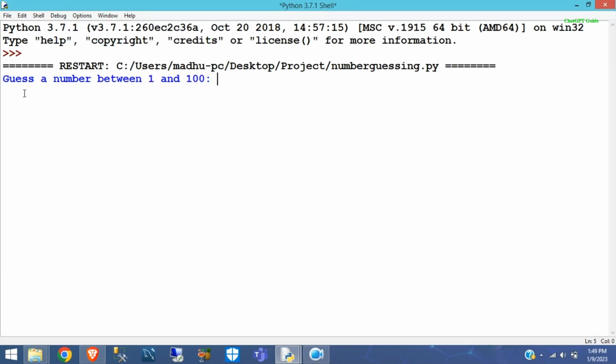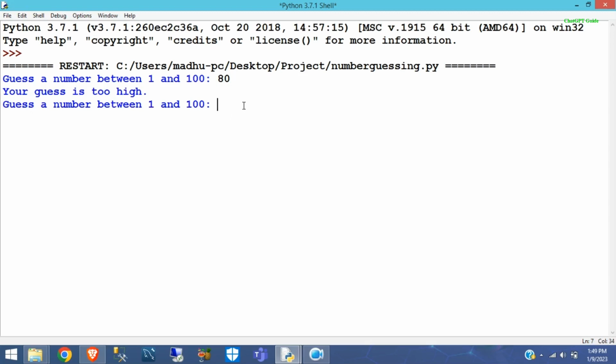So as it's a number guessing game, we need to guess a number between 1 and 100. So for example, let's guess the number is 80 and press enter. So it's saying your guess is too high. That means 80 is higher, so the value generated by Python should be less than 80.